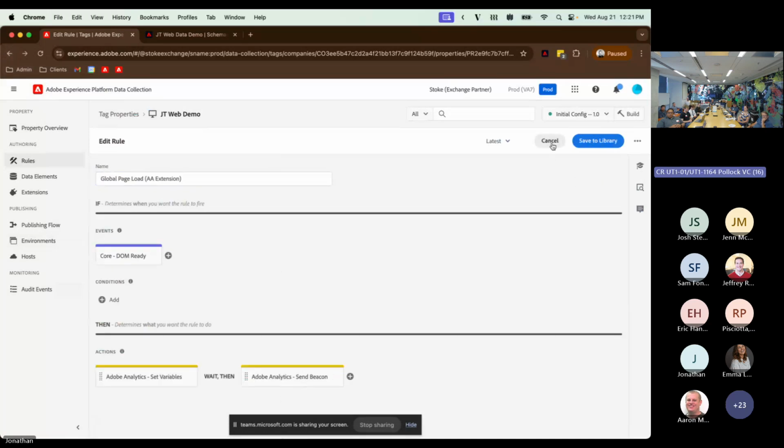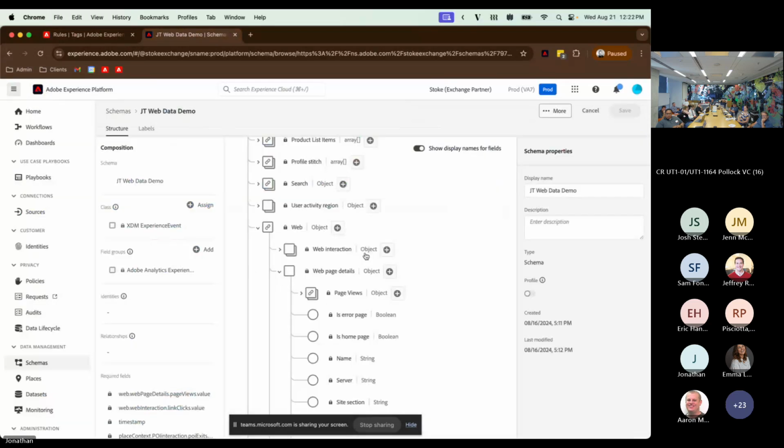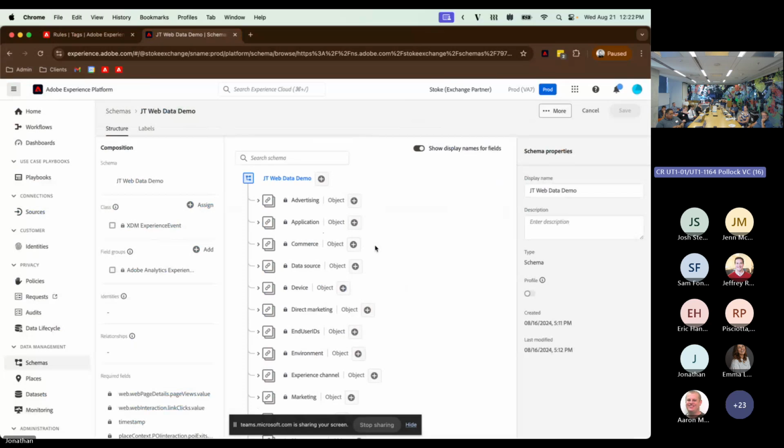And I realize, believe me, it's way more complex than this on many projects, but I'm showing you this so that we can just get the basics of how this works. When you migrate to a WebSDK rule, the difference is that the very first thing you have to do is, again, create the schema in AEP so that it has a destination to go to.